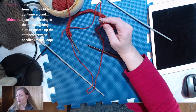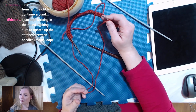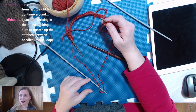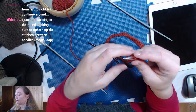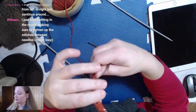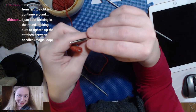I don't think I specified in the pattern how to do the join, because I know there's so many different ways. I can show you the way that I do it. I don't know if it's something I came up with, because knitting's been around for centuries and I cannot believe that if I come up with something, it's, oh my gosh, new. But anyway, what I like to do to join in the round, let's see if you can see this, with my giant man hands.